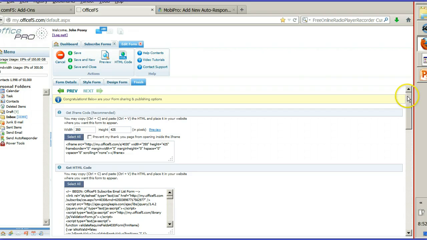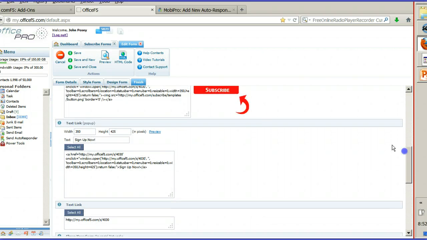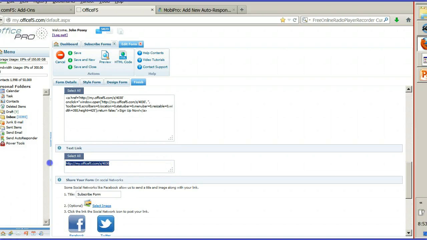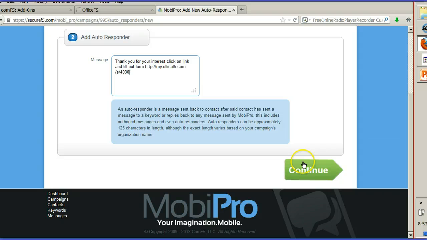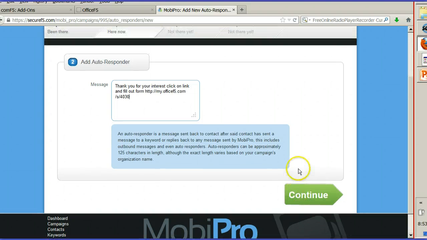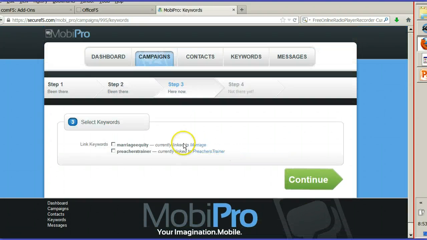And right here on the finish, you're going to scroll this down past that one little red thing and get over here and grab this one here. That's the one. And then put that right here. And then hit continue. And then they're going to want me to assign it to a particular keyword, which I'm not. But once you assign it the keyword, now you're ready to go. Your campaign is ready.